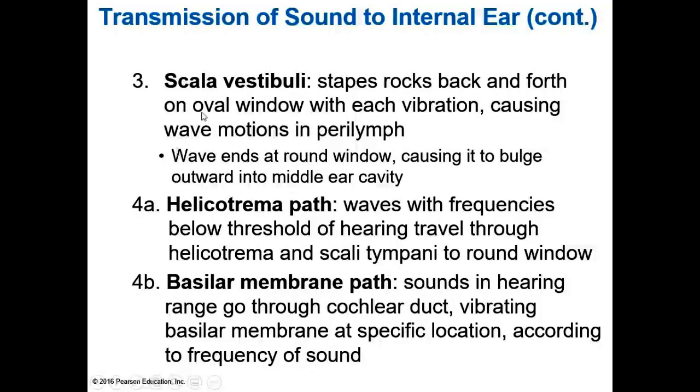There's a scala vestibuli, which is on the way in, and the scala tympani is on the way out. So the oval window is basically compression of fluids. Those fluids travel into the cochlea, and remember, they go in a circle, and they come to a point where they have to kind of turn around, because it's like the apex of the snail shell, if you want to call it that, of the cochlea. That's called the helicotrema. The helicotrema is basically that spot where it has to turn around, and then it goes to the scala tympani on the way out. So vestibuli on the way in, tympani on the way out. The helicotrema is the point where it turns around.